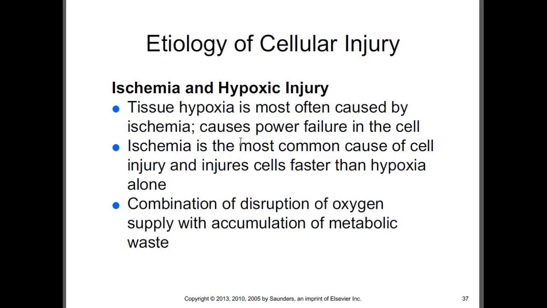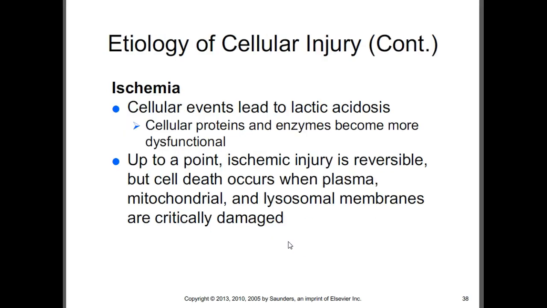Basically that's what happens, by the way, when you have coronary artery disease and you have a myocardial infarction due to accumulation of atherosclerotic plaque. It causes ischemia because it accumulates in the coronary arteries, right? And so that causes your heart muscle to not receive sufficient oxygen. Your heart muscle is obviously dependent on a constant flow of oxygen. The combination of disruption of oxygen supply and accumulation of metabolic wastes is going to cause ischemic and hypoxic injury to the cell, and the cell is going to die.